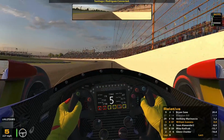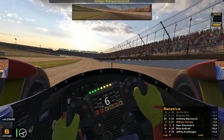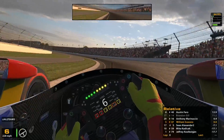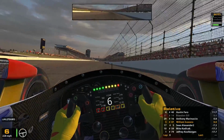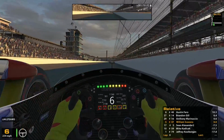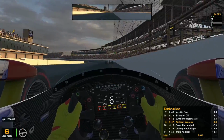We are quick though, that is for sure. We were gridded in P6 last time around. We're running on the same qualifying time that I put in. So we'll see how we shake out compared to the rest of the field. Again here, getting a little bit of draft from the car in front. We're closing on him very quickly.